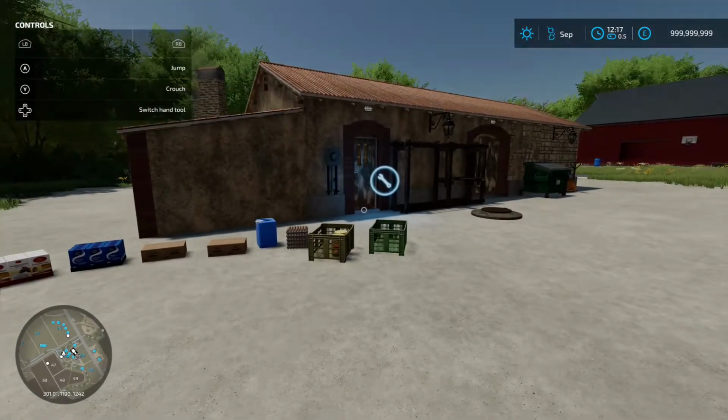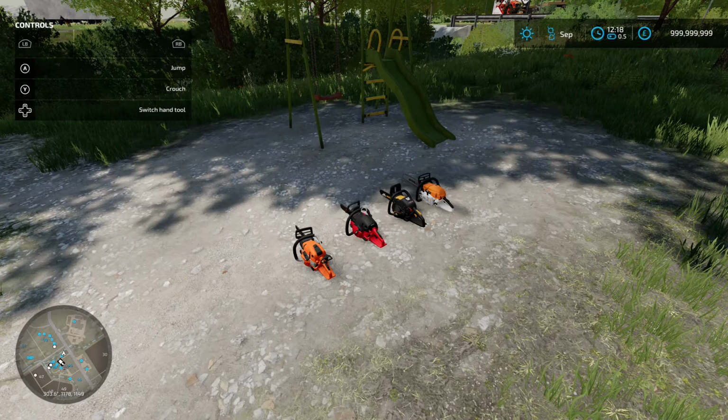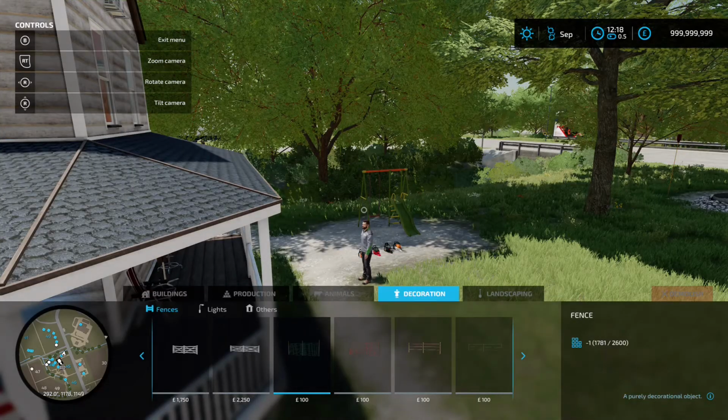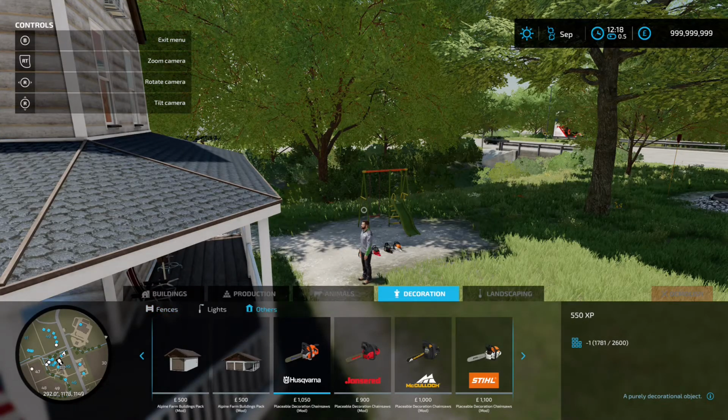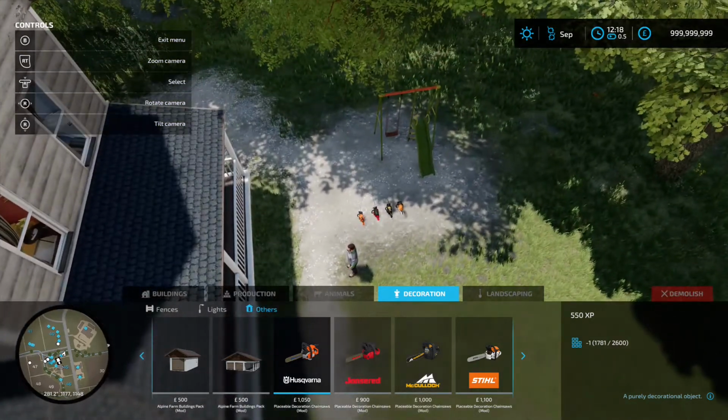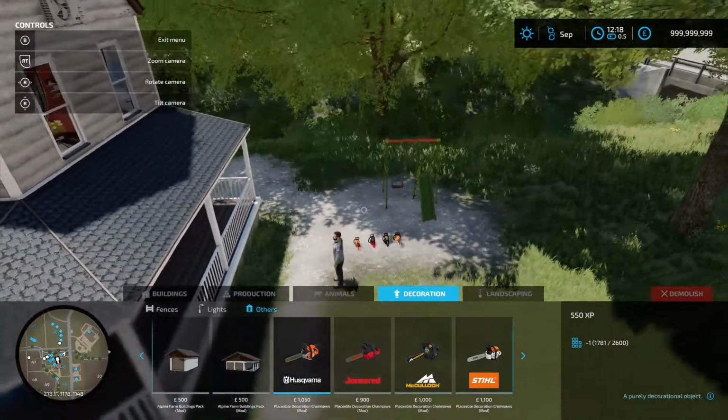Oh, brilliant. Right, next up is placeable decoration chainsaws. This is by Castan 18, 2.01 megabyte on the download. You're going to find these in the construction menu and under decorations and others, as you can well imagine. So we've got these four here. We'll zoom in a little. I'll zoom as far as I can. Dear oh dear. So we've got the Husqvarna.